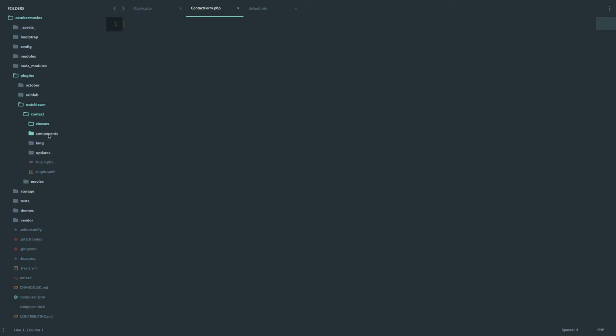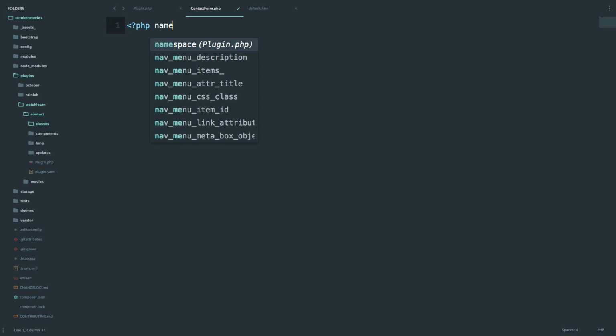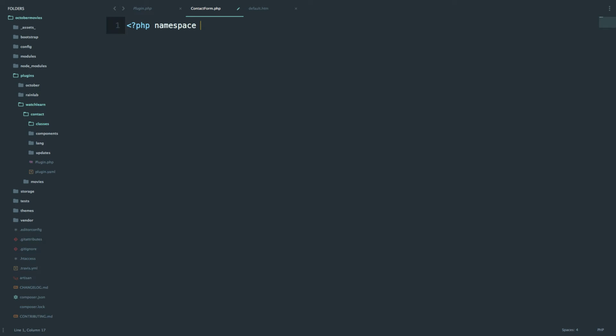We are going to need to set up something else, but we are going to do that a little bit later. So for now, we're just going to define our component. First of all, we define a namespace. The namespace is going to be watch learn contact components.